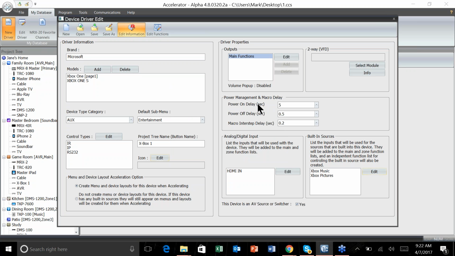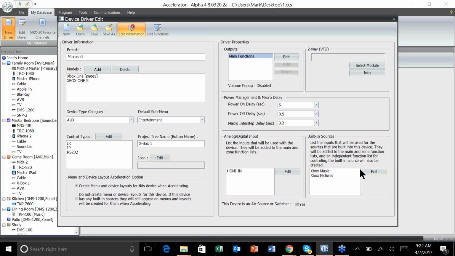And once again, let me give you guys a reference on something that you may be a little more familiar with. Let's talk about a TV or an AVR. If you had a smart TV that you utilize Netflix or Hulu or something like that, and they had discrete commands, you would throw the built-in source in here. So we would type in Netflix or Hulu or whatever the case is. And essentially what will happen is instead of just making the customer an Xbox button or a TV button on the interface, they will have a Netflix button under entertainment or a Hulu button under entertainment.